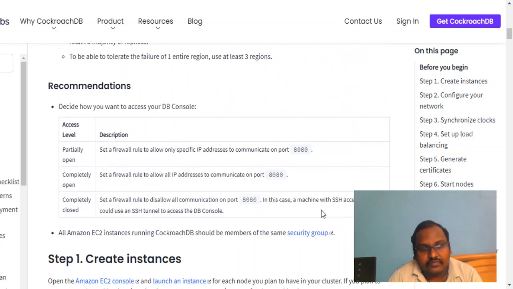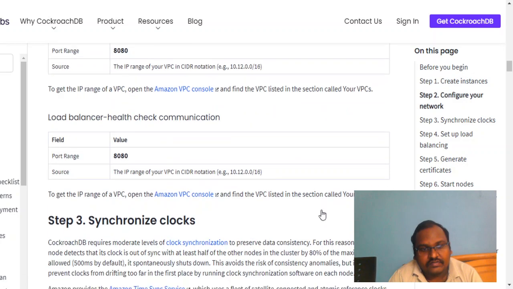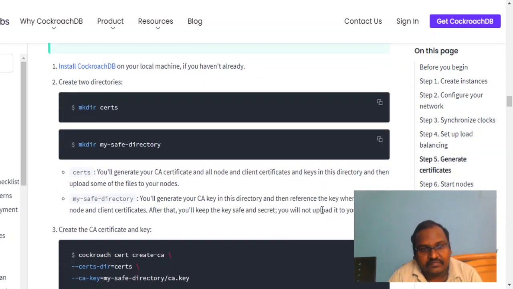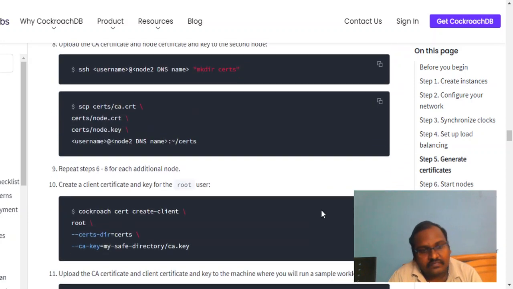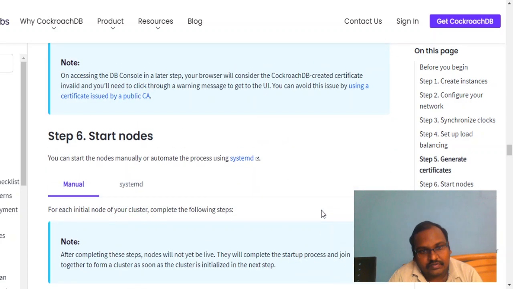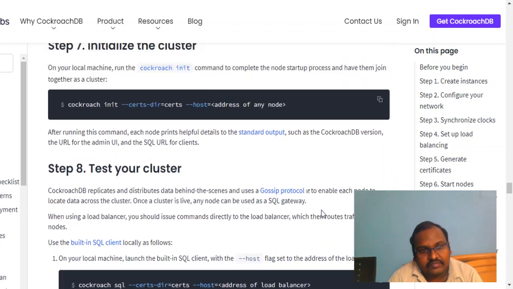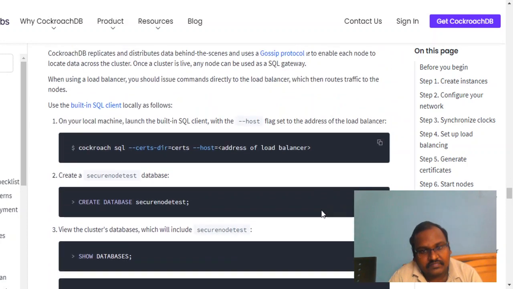These are the manual steps: creating instance, configuring your network, synchronizing clock, setting up load balancing, generating certificates, and you can see there are some operations I need to do on the nodes also. Basically, after doing this, it will give a cluster.